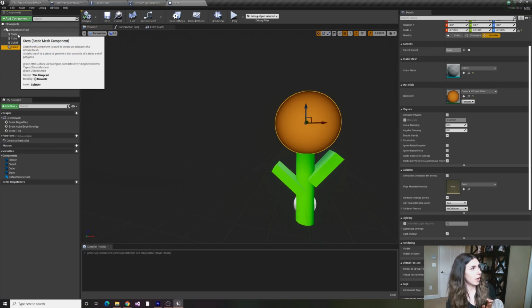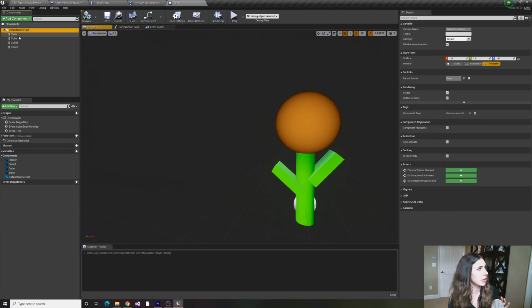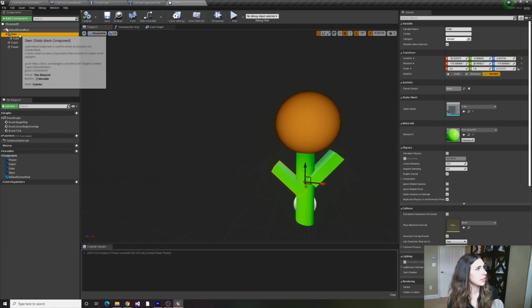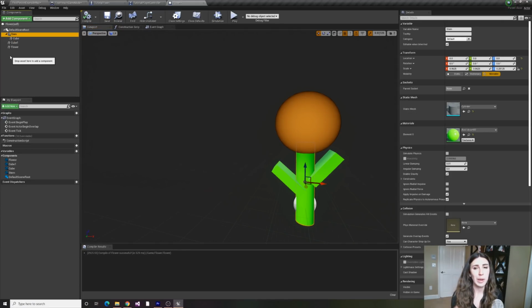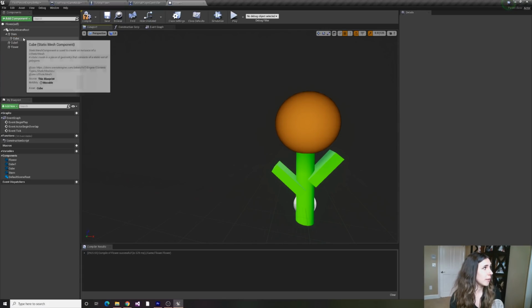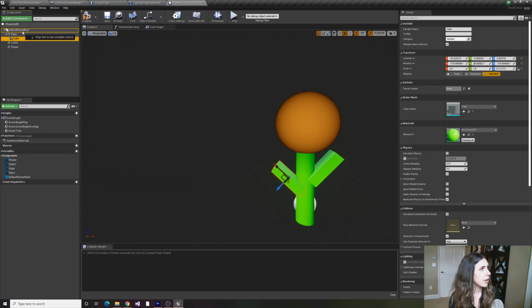By the way, all of your shapes here should be at the exact same level of the hierarchy under this default scene root. If you see anything like this, where you see a little cube tucked under a stem or anything like that, then you might be having some struggles with trying to get the scaling just right. If you're trying to adjust the size of some of these elements or the location, you might notice that they move together. For example, if I move the stem and I have a cube parented to it, then both of them move at once. So what I would recommend is if you end up getting something weird in your hierarchy here, just click, drag it out, and make sure that it's parented to your default scene root.